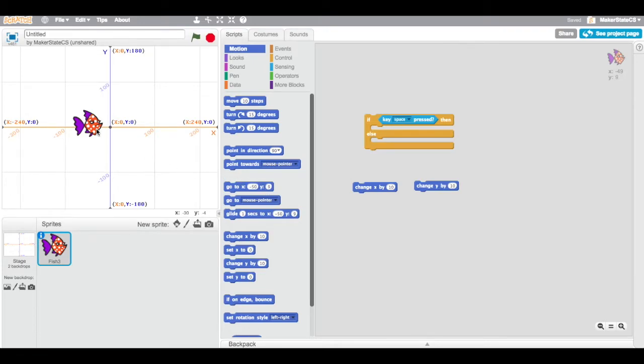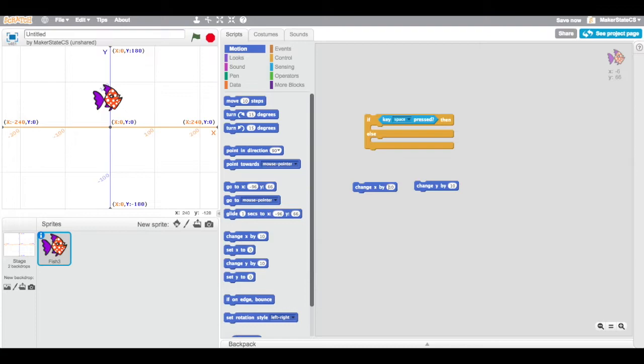And how that works in Scratch is our Scratch stage is one giant grid where 0, 0 is at the center of the grid, and X is being used to represent the horizontal location of the sprite. So, if we change X by a positive number, if I just keep clicking this, I will move to the right.